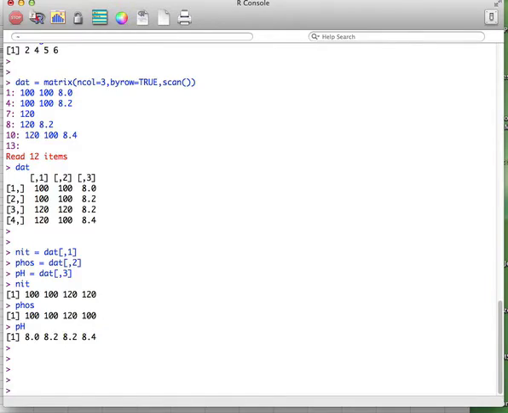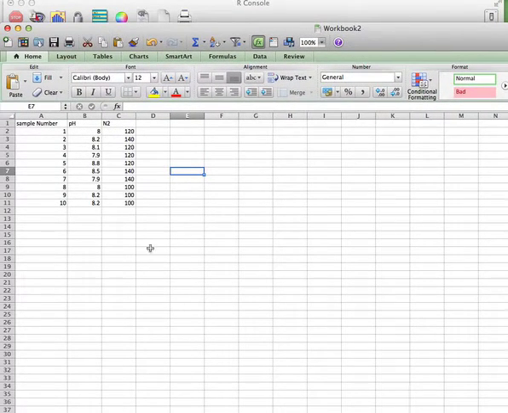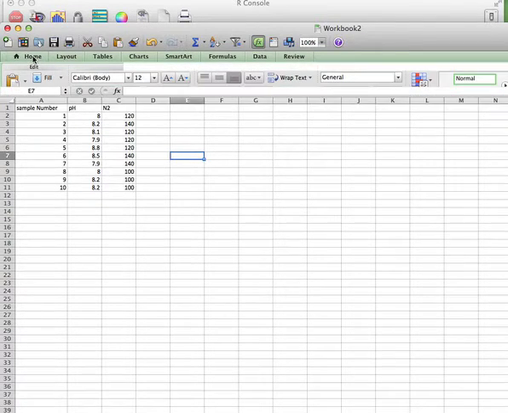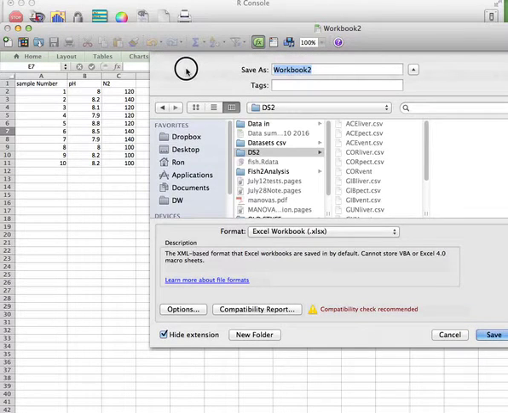What's another way? Well, let's look at something we've all seen, Excel spreadsheets. So sometimes data comes in the form of Excel. What you could do with Excel is save it.